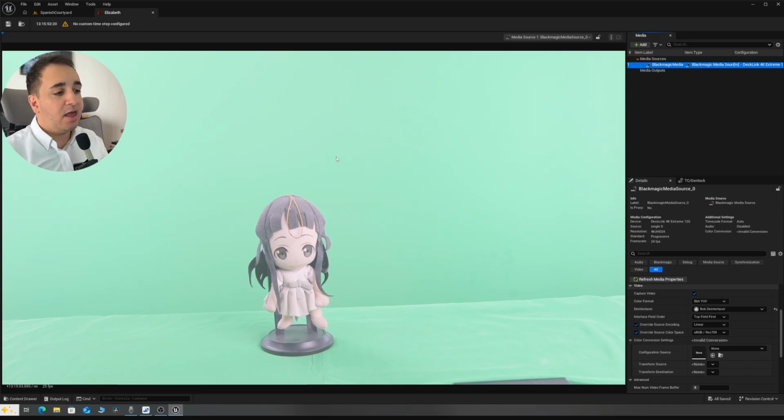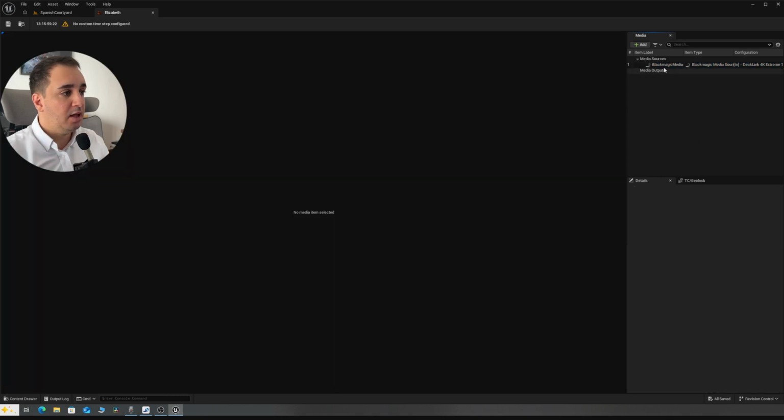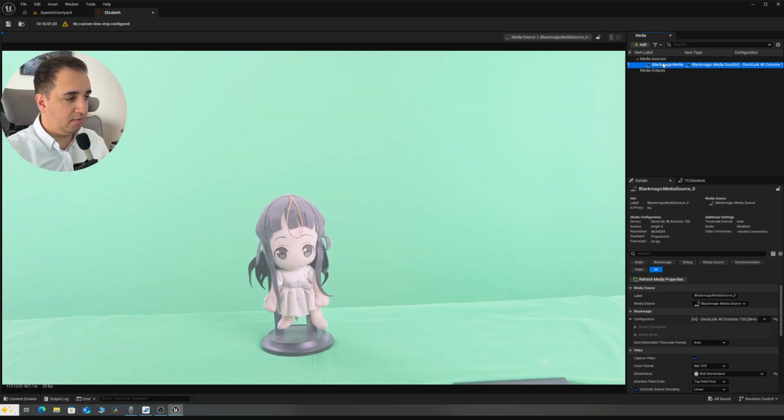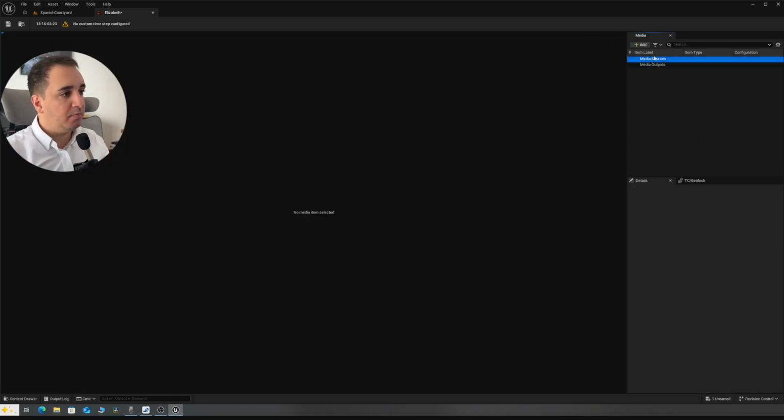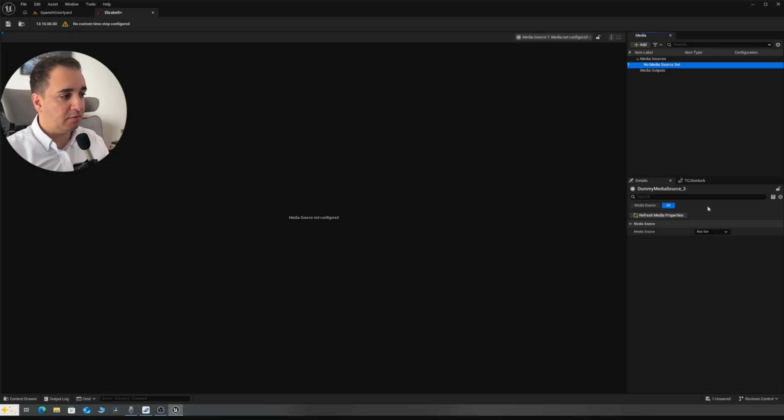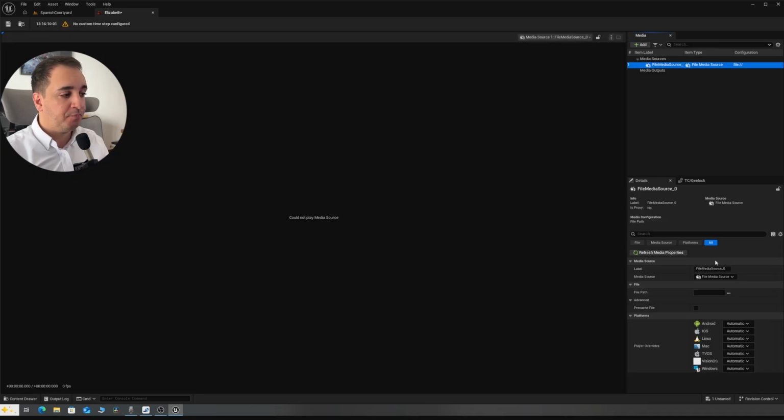But let's say you want to use a video from your computer. If you want to use a video from your computer and not a camera, let me go ahead and delete this here. Click on media source, add a media source again, and now I want to go to file media source. What that means is that it's going to load a video from your computer.